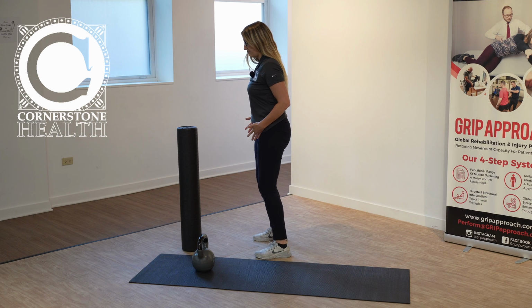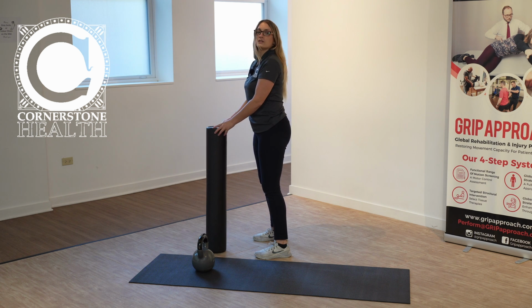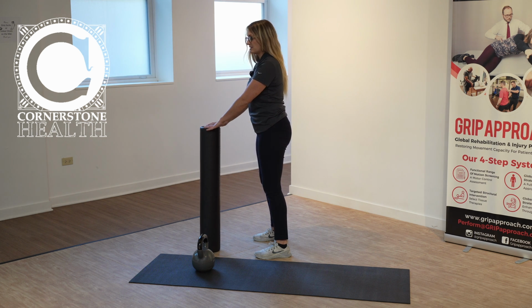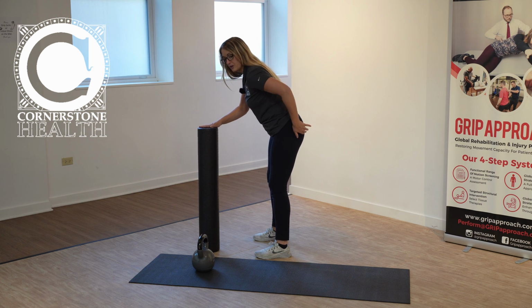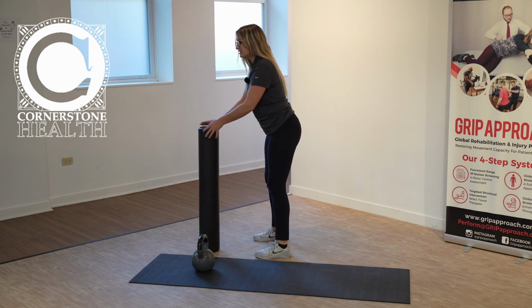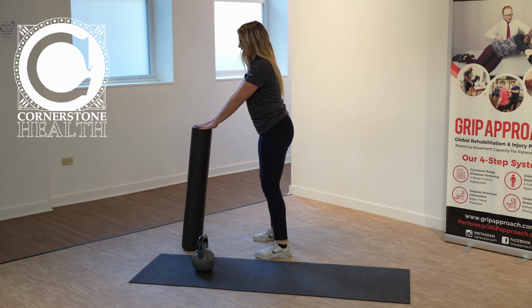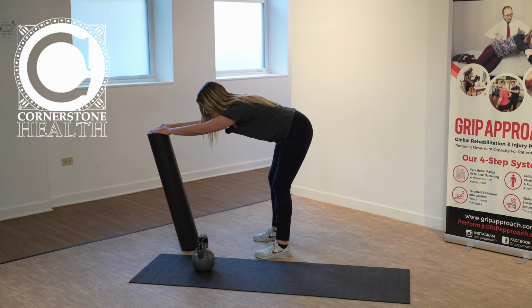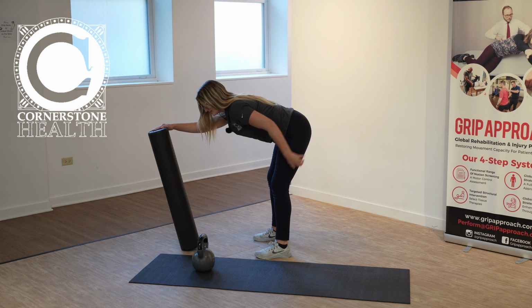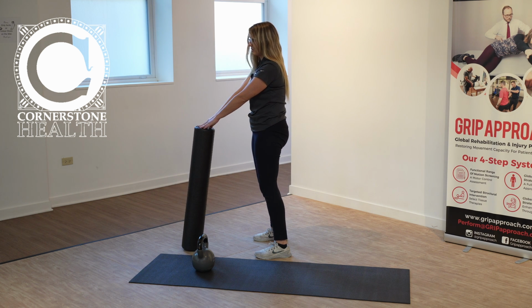So we're going to start with our feet planted right underneath us, using this foam roller as our guide on how to bend. We want to get the motion from our hips sending back, creating stretch down our hamstrings as our chest stays upright and moves forward. It will look like this. Hips sink back, chest stays forward, lumbar spine is neutral. You'll feel a tension or a pull in the back of your hamstrings, and you use that to drive forward.